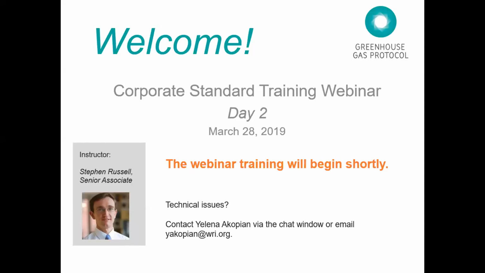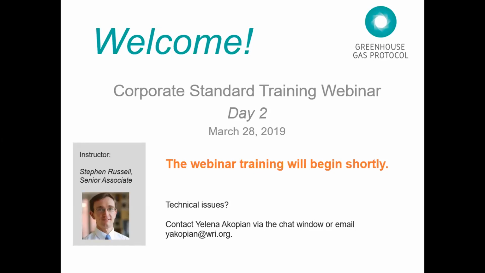On day two, we're going to continue our session on operational boundaries and conclude the presentation, follow that with a short exercise. And then we'll do two complete sessions, one on tracking emissions over time and recalculating base year inventories to ensure that companies can consistently and meaningfully track performance against a target. And the second lesson will be on calculating emissions. Both of those two lessons will have their own exercise as well. Again, we will be taking a break, but the exact timing of that break will depend on to what extent we're on schedule.